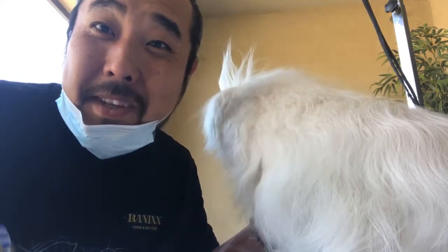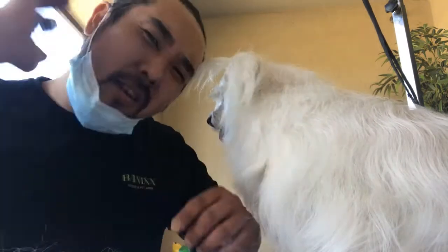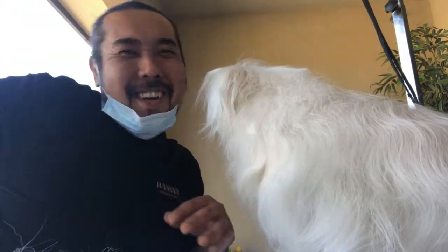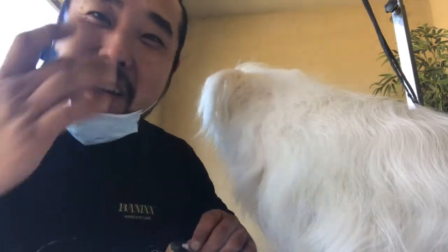Groom's mighty cool. Happens to the best of us. Yeah, and the thing is, it looks a lot worse. I was even telling his mom because she was feeling so bad. I was like, oh no, it just hurts right here and here. And I was like, oh, in my neck, my back. I need a lawyer. I was just joking. But anyways, yeah, I was telling her, like, it just looks bad.